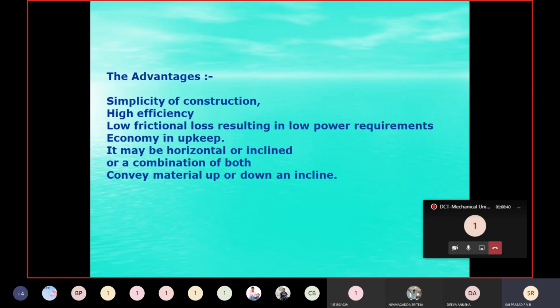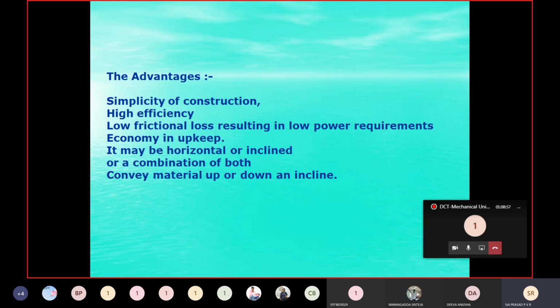The lubrication is for the driven pulley, not the driver pulley. The driver pulley is connected to the electrical motor. The driven pulley is on the other side. The lubrication should be proper for the driven pulley. So what is a driver pulley? The driven pulley we will see in the next slide. Don't bother about it now.